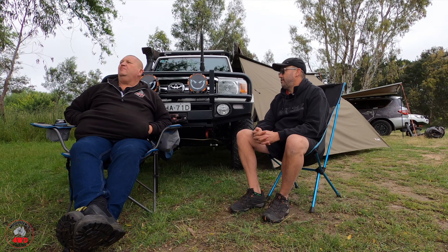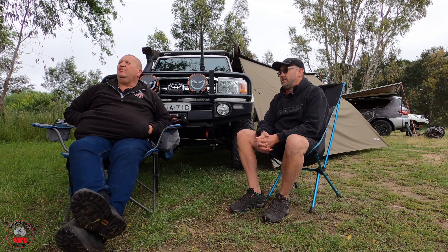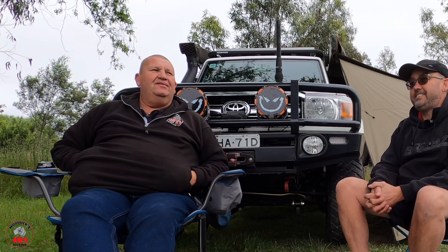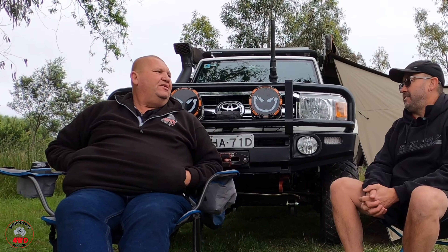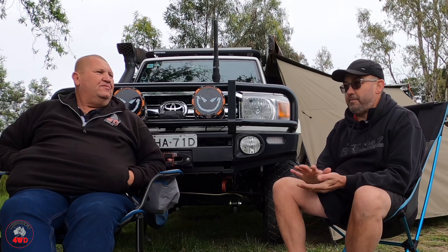There's not much that goes wrong with them — they're pretty easy-going vehicles. They're not high-tech things like 200 series, which makes it nice and easy. A lot of people change the seats, but we haven't found the need to do that yet. Common complaints for these are the seats and no cup holders — but you can live with that. And the wheel track — but once you change the wheel track and get the tune, it becomes a different car completely.